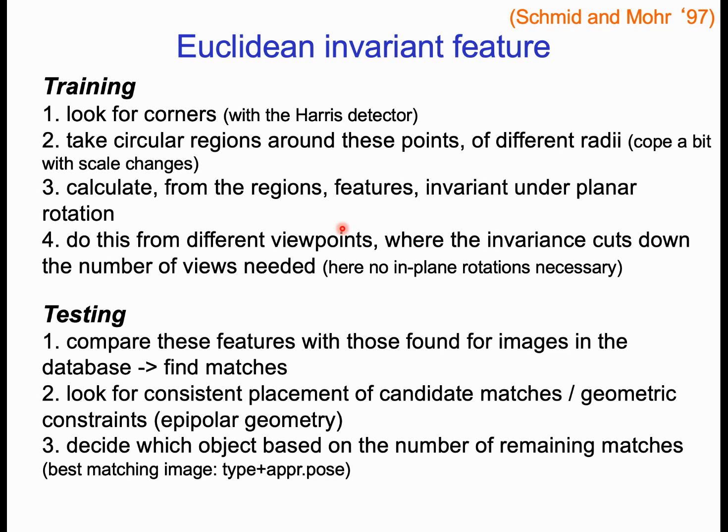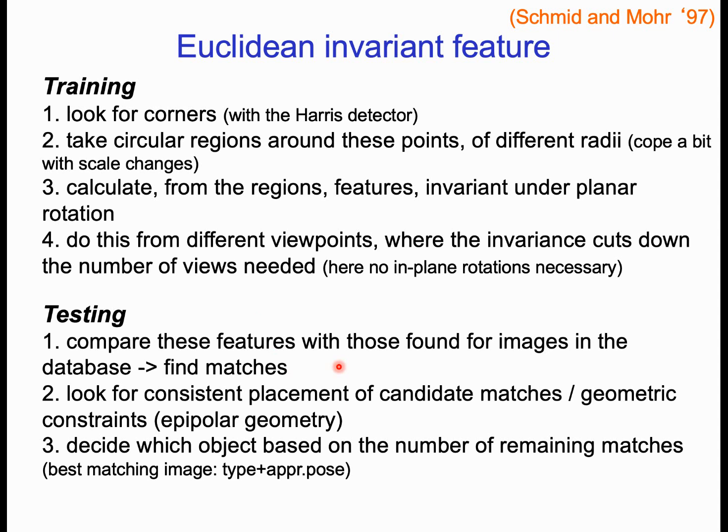So that's for training. We basically, for all the images in our training dataset, extract all the interest points. From all the interest points, we extract features and create a very large database of interest points and the corresponding features. During testing, we do the same thing for a test image. We identify the interest points and we extract the features around the interest points. Then we compare these features with those found in our database. And we do this for each image. We basically compare the number of good matches between our test image and each of the training images.